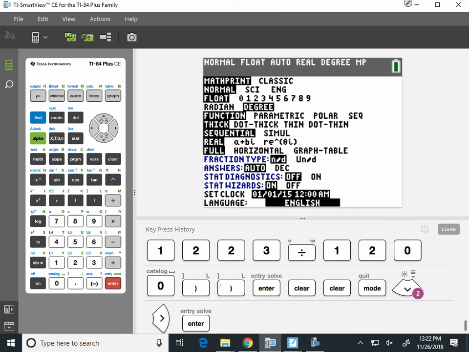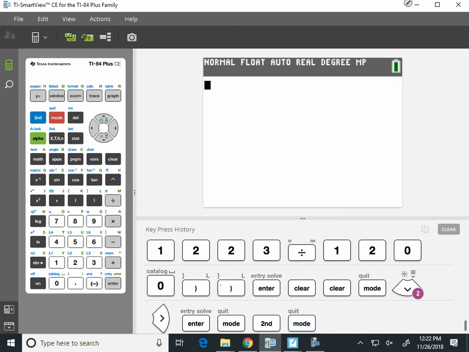So if you feel like that's going to work better for you, use Desmos and get in the habit of using Desmos. But I'm just letting you know, I'll remind you again in like 4 or 5 months when you have to take that test, but for now, that's how we change it. As long as you hit enter, do second mode, and that will exit it. Again, I will walk you through this a ton so you remember how to do it. Don't stress about it right now, but in a few months you're going to have to remember how to do this again. Or use Desmos, and then you don't have to worry about remembering to do this.